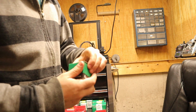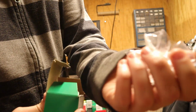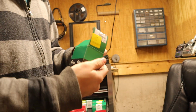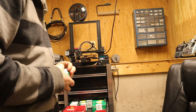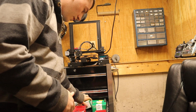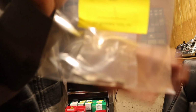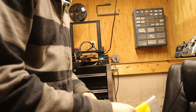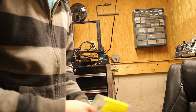Then it's all downhill from here. We got these 2-56 screws, very tiny, 1/8 length. Those are to hold the frame on. It's a frame lock, so there's no handles. Here's our ball bearings. This is for the lock, or the pivot. Yeah, pivot lock. See, I'm new to knife making.